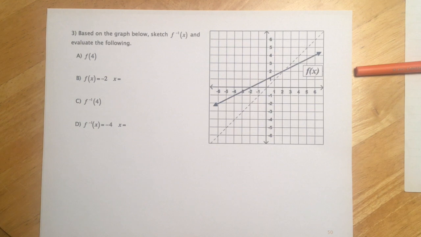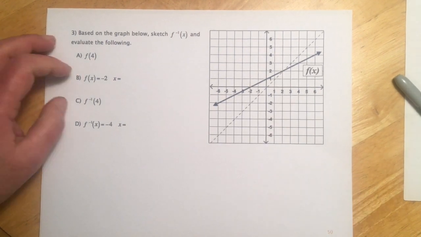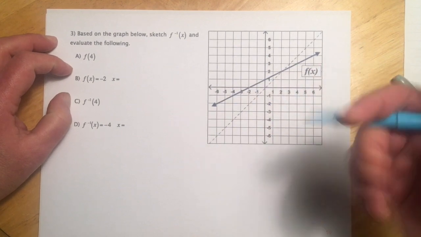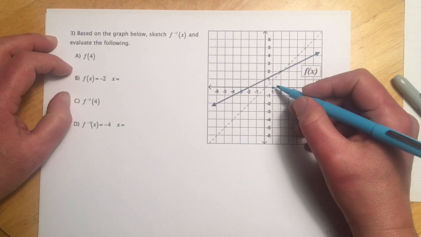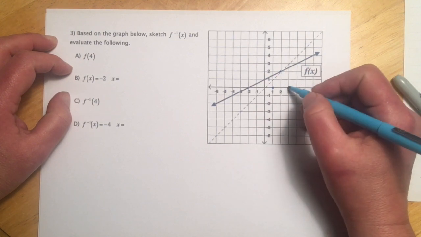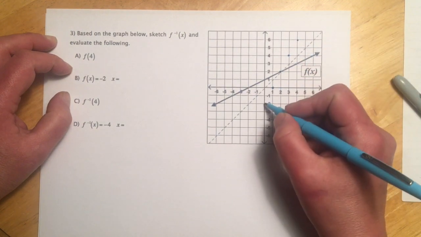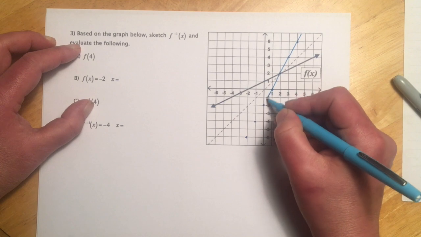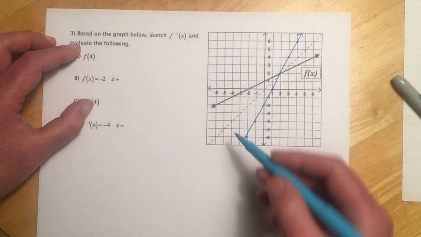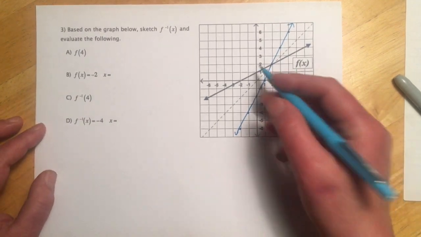Okay, this one's fairly similar, except it's based on a graph rather than a table. So based on the graph below, sketch f inverse x and evaluate the following. Okay, so let me get the graph sketched first. So what I can do is just basically use these points on the original line and then just flip them. So this one has 0, 1, so the inverse would have 1, 0. 2, 2 would be the same. Let's see, this has, right here, this has 4, 3, so this is going to have 3, 4. And then likewise with 6, 4, I'd have 4, 6. If I just kind of extend that line back this way, I'm going to get something like that. And the reason I have that dashed line drawn in there is to kind of show that if I folded the paper right over that dashed line, these graphs would sit right on top of each other, and that's a behavior you'll see between a function and its inverse.